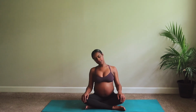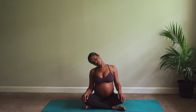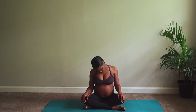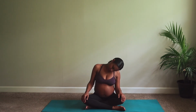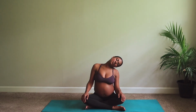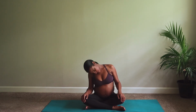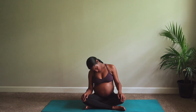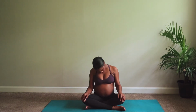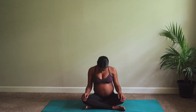Begin to connect your right ear to your right shoulder, stretching out the left side of your neck. Good, now drop your chin down to your chest. Connect your left ear to your left shoulder. Nice, now drop your head back behind you. And continue to make a few neck circles on your own, really easing the tension in your neck. And when you're ready, make your way back to stillness, back to sitting up nice and tall.